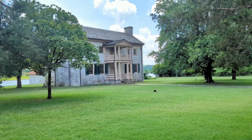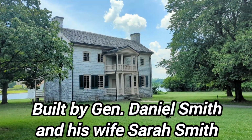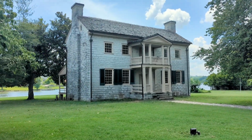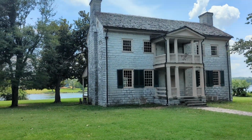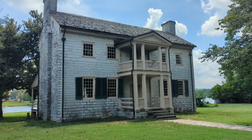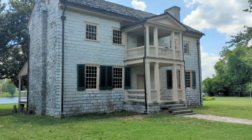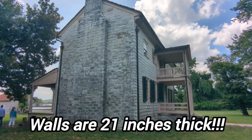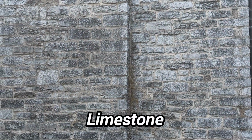And this is Rock Castle, and that's Old Hickory Lake behind it. This would be a cool area to live. Got the lake right behind the house. You can sit out there and fish, jet ski, whatever. You can see it was built out of some old stone, rock, hence the name Rock Castle.